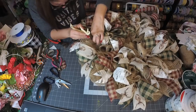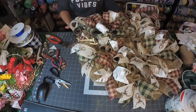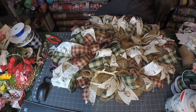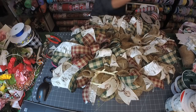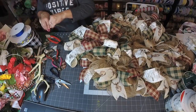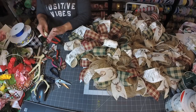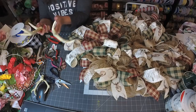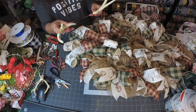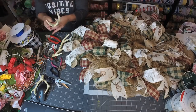Maybe we should have it coming out of the bow. We've got two big ones. Let's have the big ones coming out of the bow. Now, she has already gone, or I'd ask her if she wanted all of these in. I don't think I'm going to put all of them in, but when I send her a picture, she can tell me if she wants them all or not. How do these go? Like this. So let's cut them down.